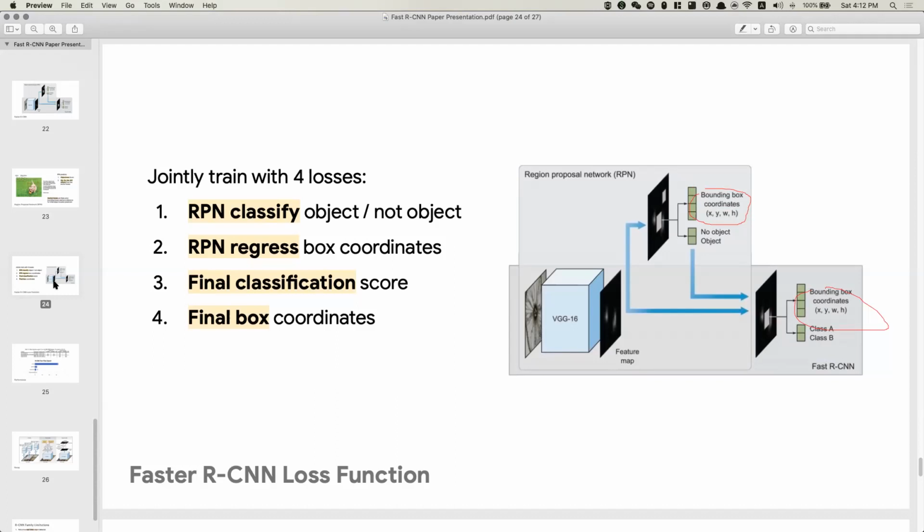I see. I think the difference lies in, for example, if there's an object like a traffic light and another object like a pedestrian, then a bounding box found in the first stage may not be so accurate because different objects may have different sizes. But here, it is actually predicting the bounding box for each different class, right? Maybe that is the reason for doing this.